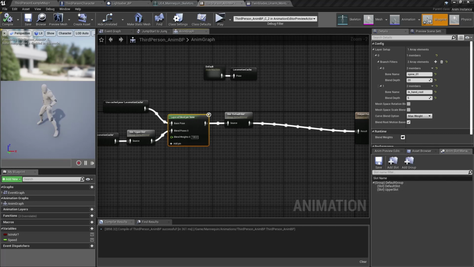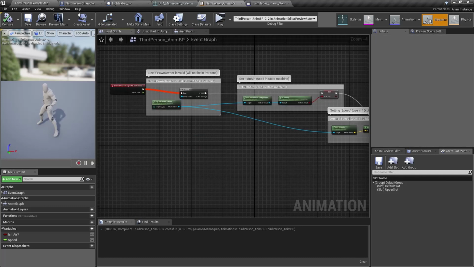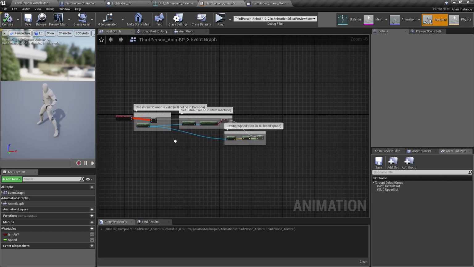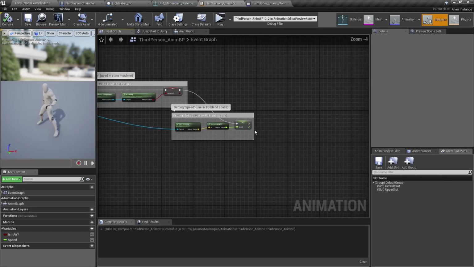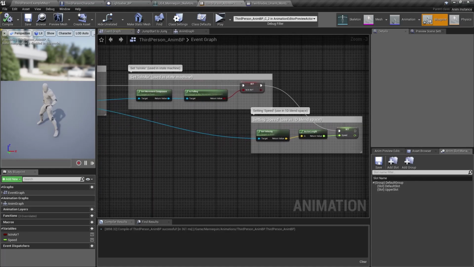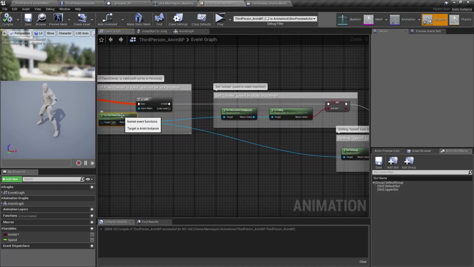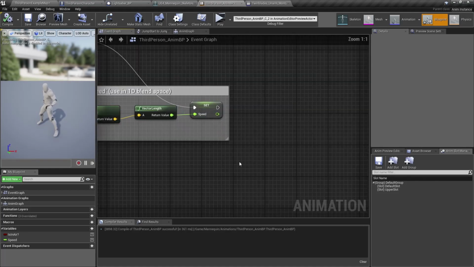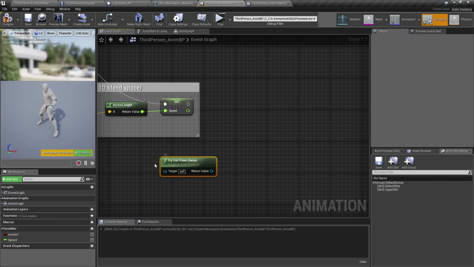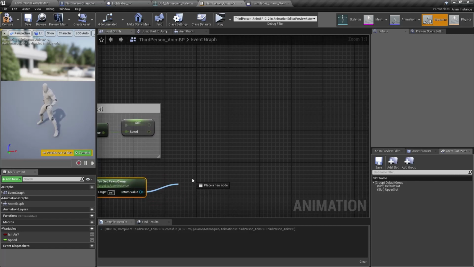Okay, so what we are going to do is we're going to go ahead and in our event graph, we're going to create a copy of you, bring you over here, just so we don't have wires going all over the place.